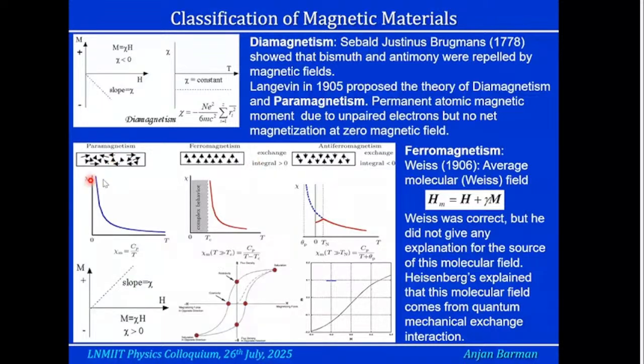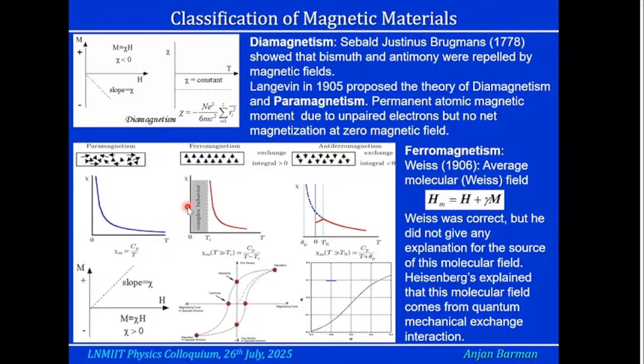Under normal circumstances, with thermal energy and no magnetic field, the spins are randomly oriented like that. And the susceptibility is given by this law, chi equals C_p over T. As you can see, if T is very large, this becomes very close to zero. When T is very small, this becomes close to infinity. So you have 1 over T like behavior.